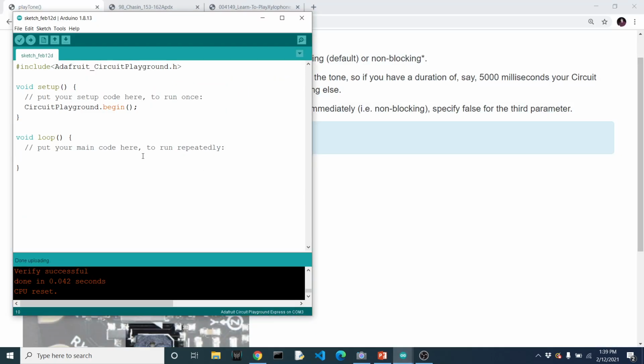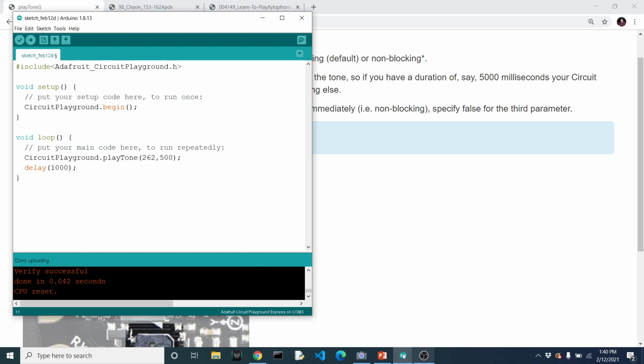I believe it's this one. Okay, so it's real simple, nothing sophisticated about this command. So circuit playground dot Playtone, and it needs a frequency. I'm going to use 262 for 500. Now 262 is middle C in terms of a piano. So again, you don't have to be a musician to appreciate that you can play sounds with a Circuit Playground Express. The other thing I'm going to do is also put a delay of 1 second, just so we have a little break in between.